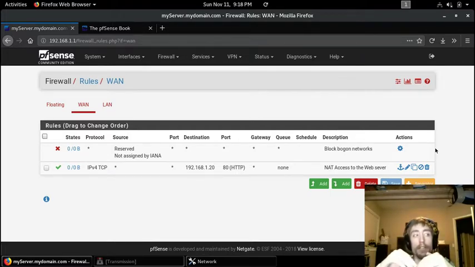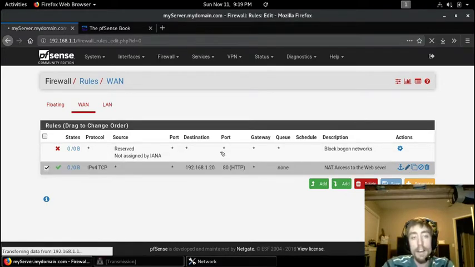If traffic comes in, it goes down the list checking to figure out what it should do with that traffic, and whichever rule that traffic matches first, it'll use. So just keep that in mind.